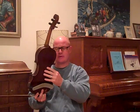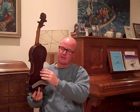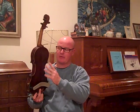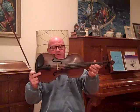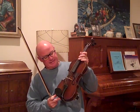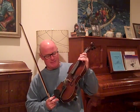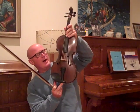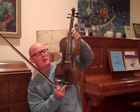powerful tone generally. A lot of your French violins will have a little bit thinner back normally, and sometimes those instruments will lack a little bit of carrying power. But this one is a good acoustical example. I would call this violin, it's a conservatory instrument, but I always think of funny names for these old fiddles, and this is a Volkswagen with a Chevy 454 high performance motor in it.